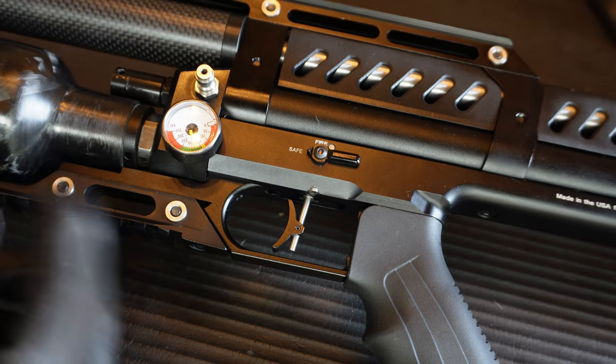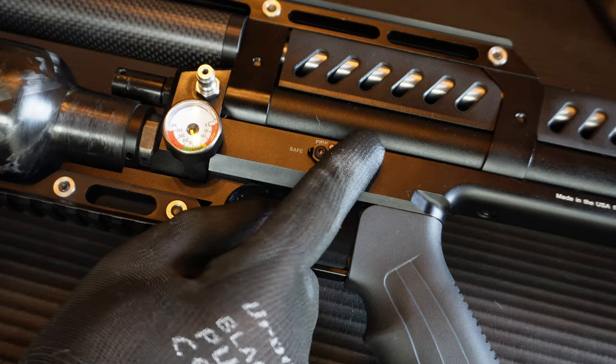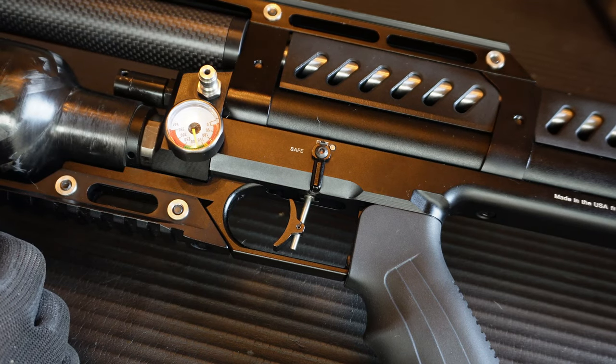So once you've set the selector at the back of the rifle, you're just going to move that switch to fire. So then now you'll be ready to fire the gun.